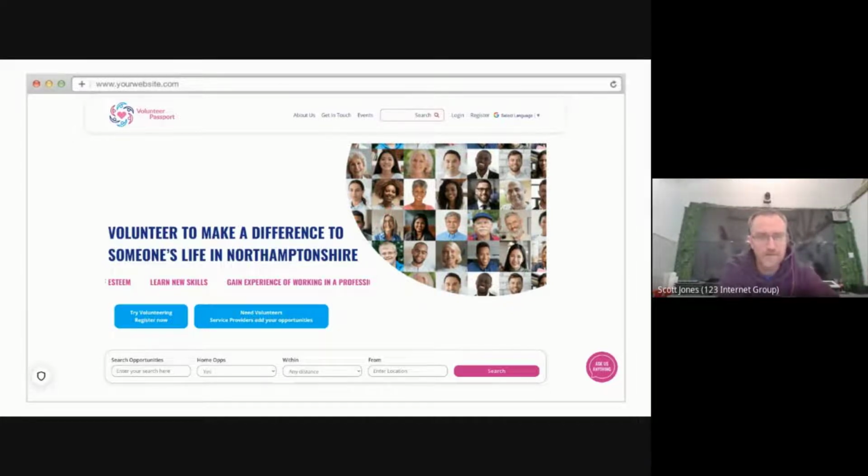You can see from the homepage that we've kept what we want them to do on or below the page fold, and the key message above the page fold. For those that don't understand it, if you split that screen, it's generally everything above 50 to 60% that you see first. So we wanted to make sure that they saw that key message instantly.